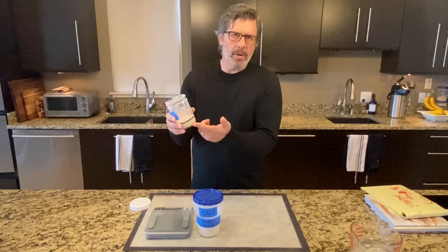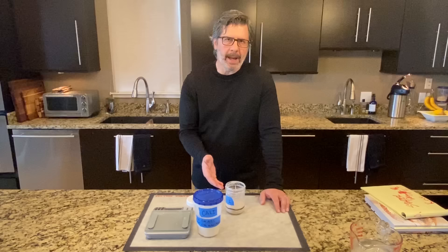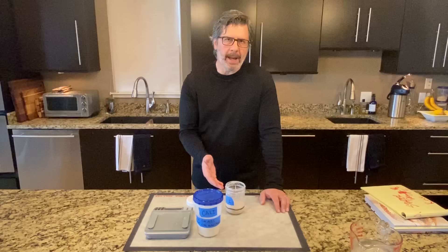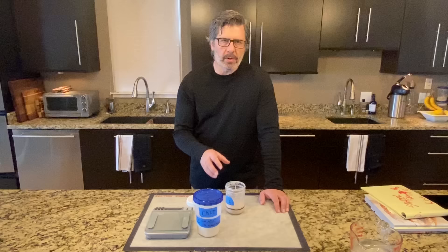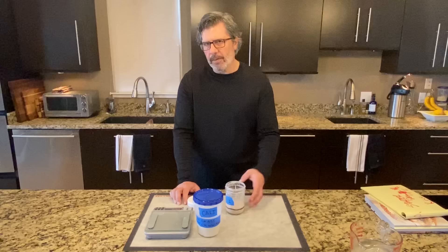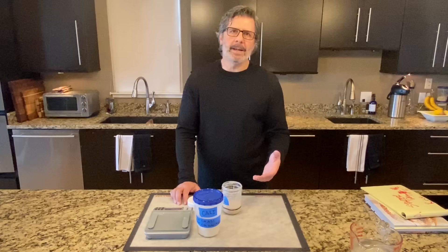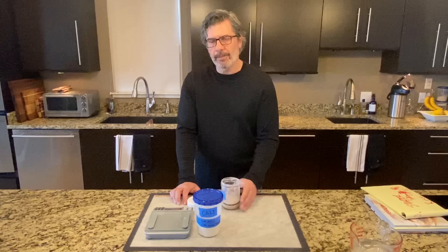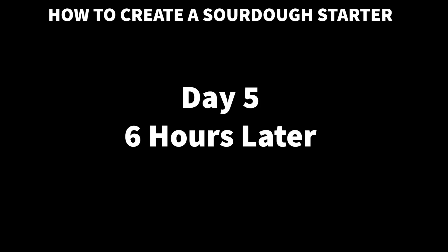You can use two jars, or weigh your jar before putting starter in it — I know this jar weighs 285 grams, so if it weighs 310 grams after pouring off most of the starter, I have 25 grams remaining. Also, you want to discard that remaining starter — don't keep it. Once your starter is established after say 10 days to two weeks, you can start saving your discard; there are all kinds of recipes you can use it for on the King Arthur website. But in this first week or two, make sure all that bad bacteria has burned off. Just keep the 25 grams and get rid of the rest each day. I put mine in my compost bin — I like to think of it as releasing some yeast back into the wild, since their cousins remaining are going to burn up in a fiery death in my oven when I bake bread.